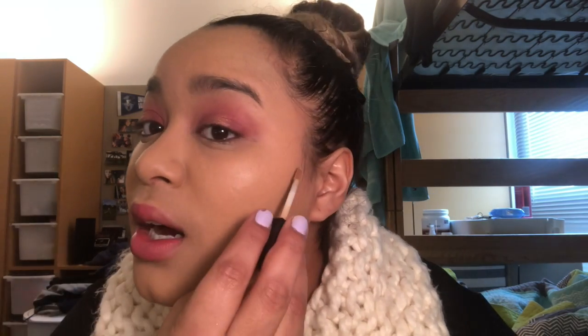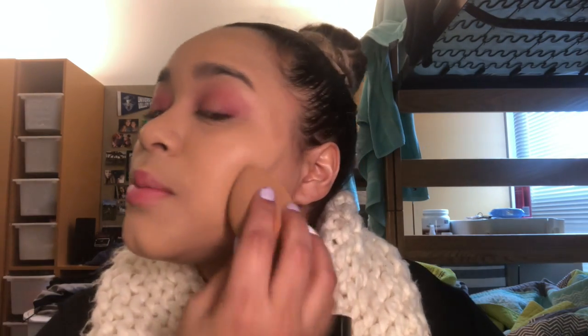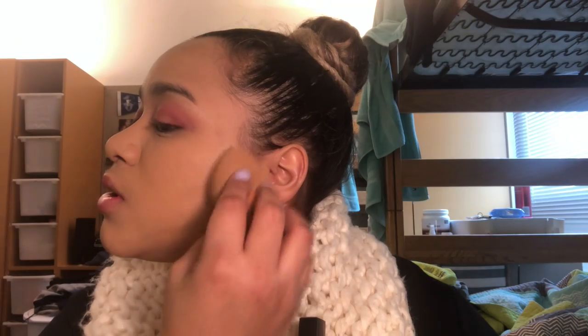I'm gonna use just my e.l.f. concealer. I have the shade medium, which is a really nice contour for me and my skin tone. If you match me in something else and you wanted to try it, go ahead. I wouldn't repurchase it as a contour because it's a step that I don't really feel like taking every day. But because it's in my project pan, I need to take it so I can use it up. But if you're into cream contours, you might like it a little bit better than I do.